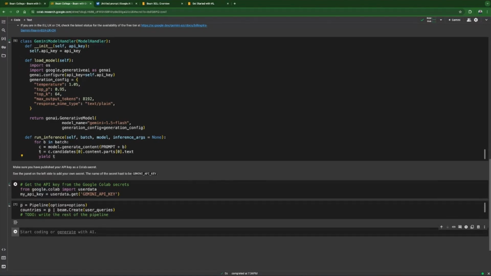What is in the countries variable, in the countries PCollection? It's kind of an easy question, because it's a Create with a static set of data. But in order to showcase the interactive runner, let me show you how you can have a look at a PCollection. If I put this here, I will just obtain a PCollection of something.